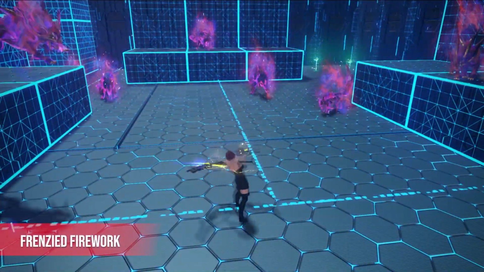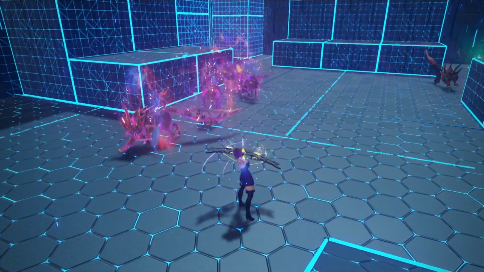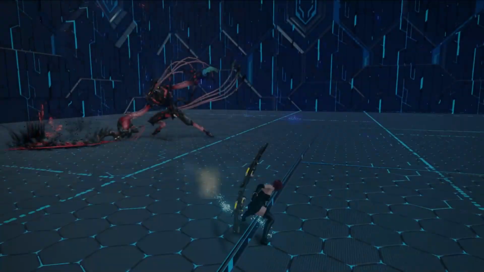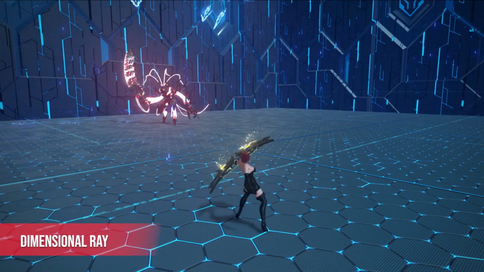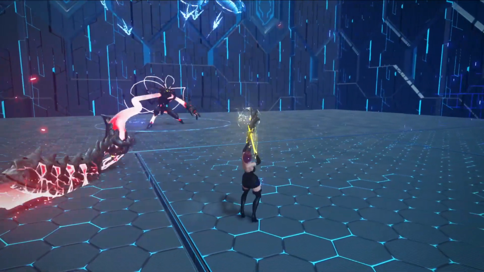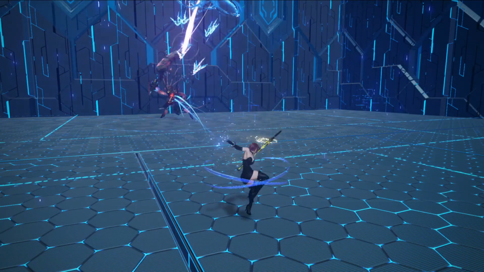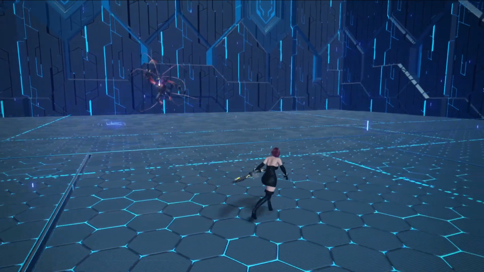Frenzied Firework shoots off an arrow that scatters and hits nearby enemies. The charged version will shoot a spray of arrows in a cone in front of you. Dimensional Ray deploys a set of bits that attack a specific spot. They'll just shoot within that circle. Now the charged version provides support fire when used in conjunction with other bow PAs up to 5 times. You'll know this is active when you see a pair of blue rings around you.